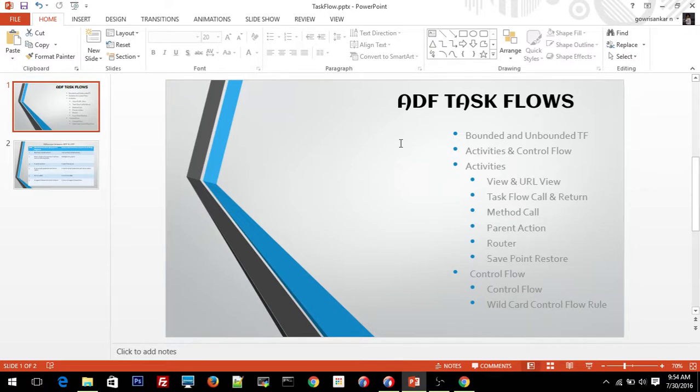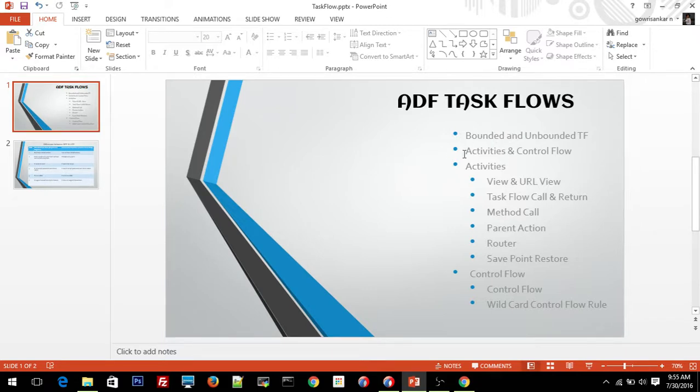Once you develop a flow, like a task flow, for instance, there is a registration page. The registration page will include 2-3 steps. Maybe in the first page, they will give their personal information, and in the second page they will provide other details, something like their address. And the third page would be their habits or whatever. Suppose it has 3 pages with navigation from page A to page B and page C, I can conclude we need ADF task flows. The registration process is one best example for ADF task flows.